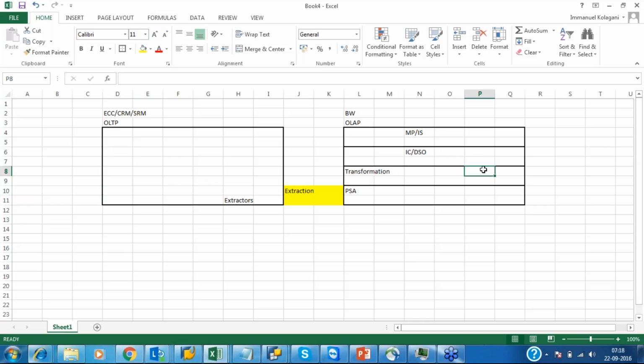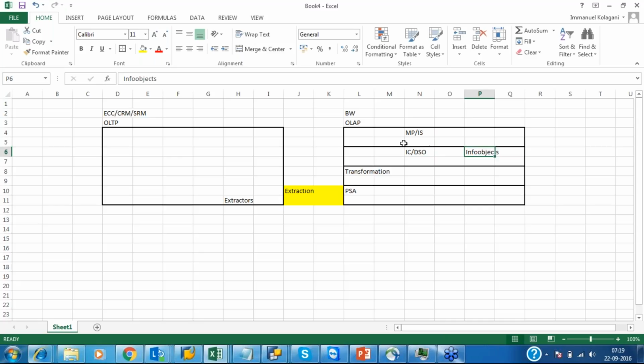We call the basic objects info objects, with which you build the structures, right? So we call them info objects, which are the building blocks of how I create any structure inside the BW environment. This is how I build a DSO or an info cube or a multi-provider or an info set, or for that matter, any object inside the BW environment has to be built using these info objects.